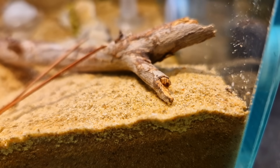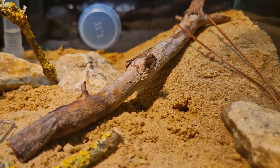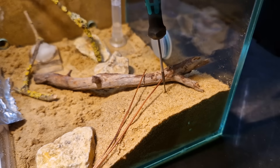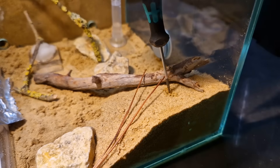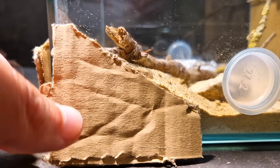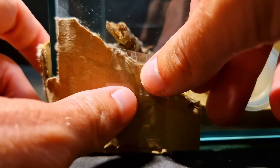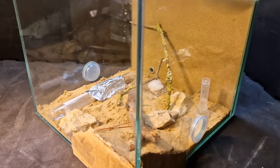The ants are exploring the hill but aren't starting to build a nest yet. So I decided to help them by poking some holes in the hill. I'm hoping they find these holes and see them as a good place to start their nest. I'm also covering the side of the hill with a perfectly cut piece of cardboard. That way it is dark in the nest if they decide to build their tunnels here, and I can take away the cardboard if I want to see them. If they end up building here, I'm looking for a more permanent solution — one that looks not this shitty.